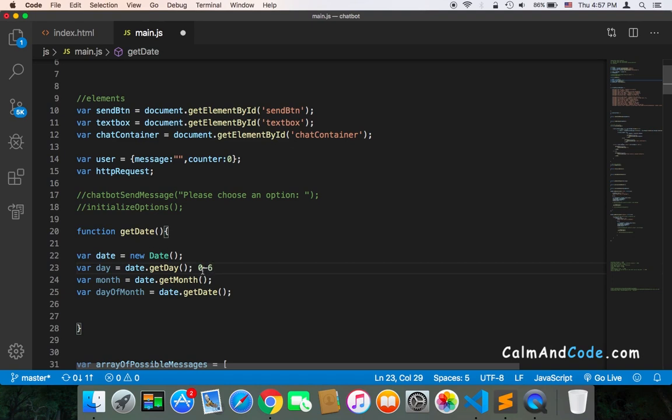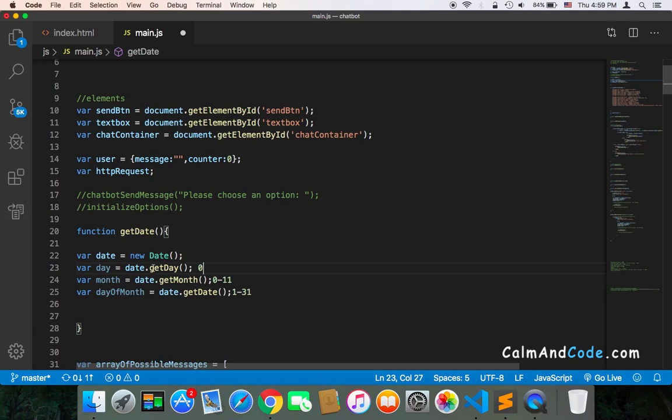So 0 is Sunday, Monday would be 1, Tuesday would be 2, etc. And the month will be from 0 to 11, where 0 is January, 1 is February, 2 is March, etc. And getDate will return a number from 1 to 31 depending upon the day. So you have to know all of these.